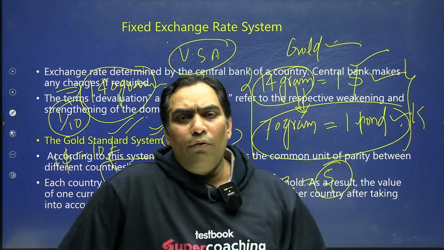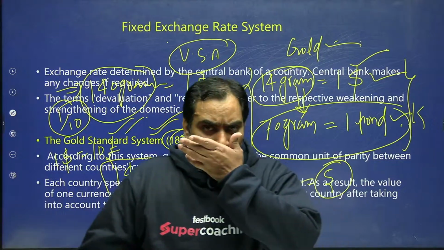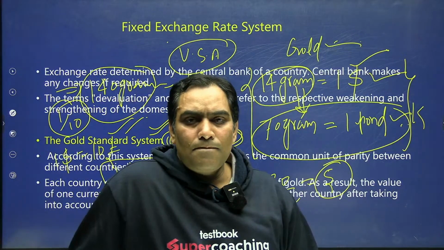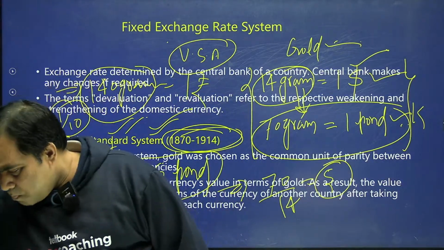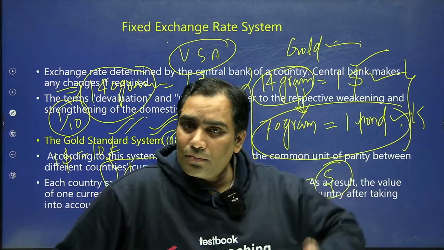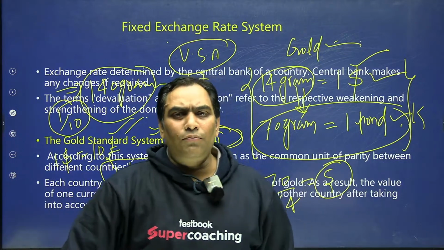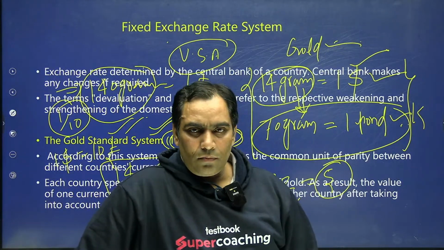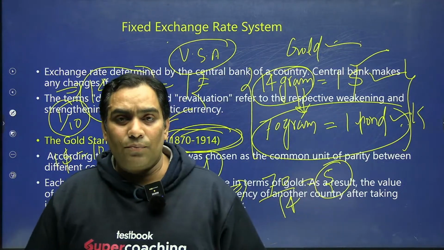That was the scenario when we fixed the exchange rate system with the gold standard, and we followed this system up to the First World War. That does not mean that the international community at large, all nations, followed this system till the First World War. Okay, and we were a British colony at that time. That was known as the gold standard system.